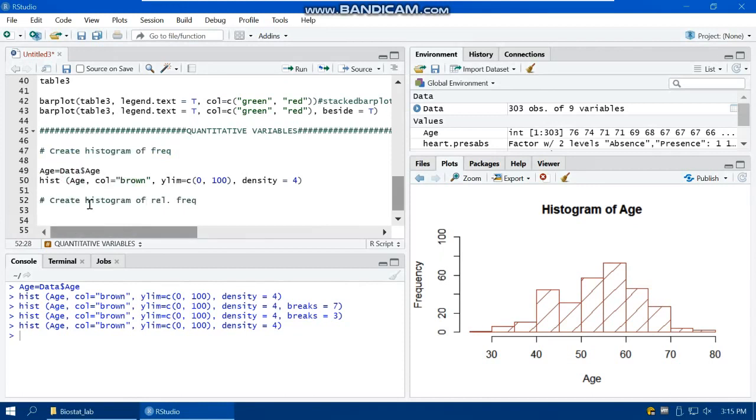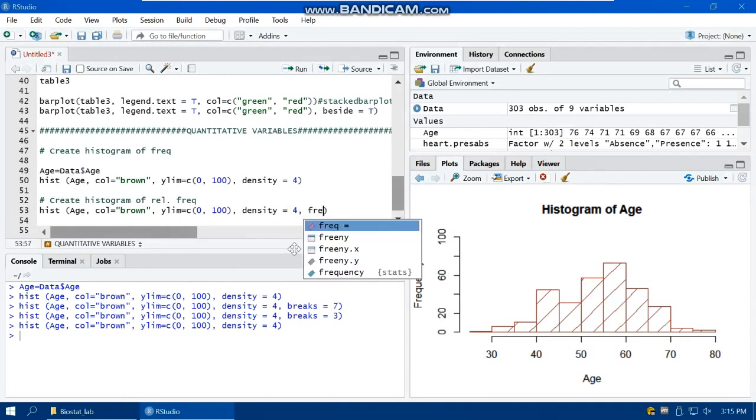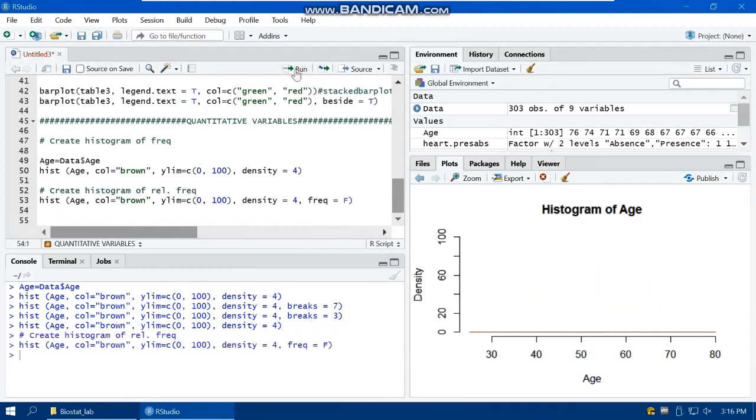In that case, we add a new argument to this line of code and set freq to FALSE. So it's not based on the frequency, and when you click run, it creates the relative frequency.